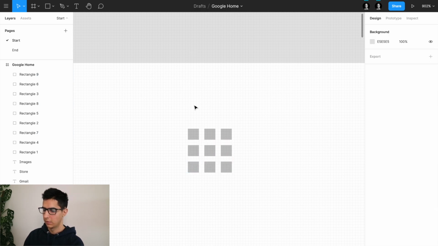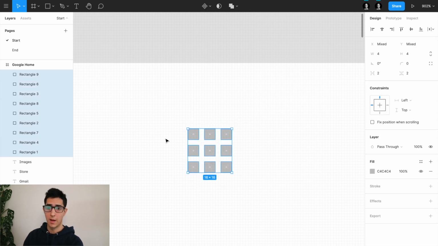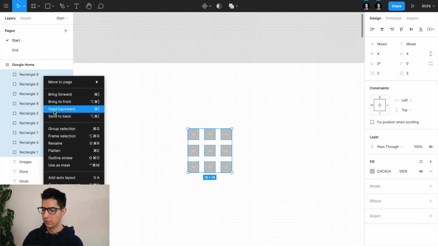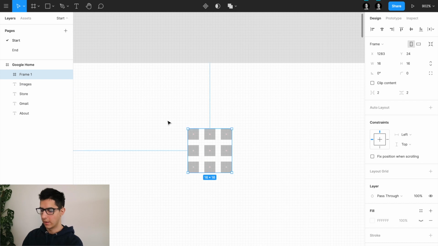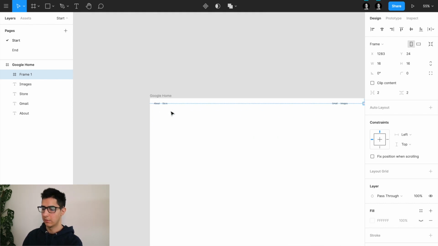Awesome. Now that we have this, I can essentially do a group selection. You can see I have all of my rectangle layers selected, and I'm going to right click into it, and I'm going to say frame selection. And now I've got a frame. And this frame is theoretically the same kind of object, if you'll recall, as this frame.